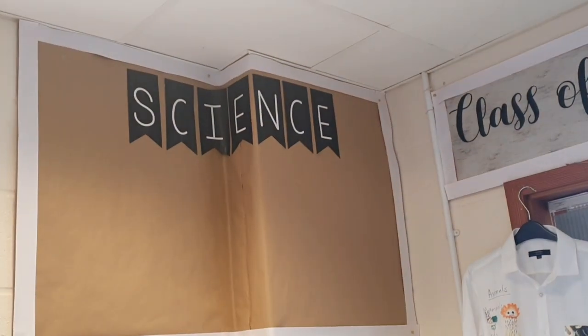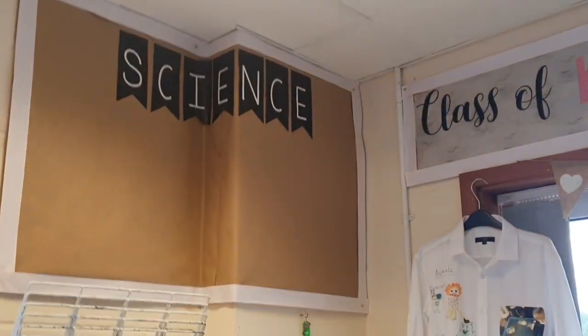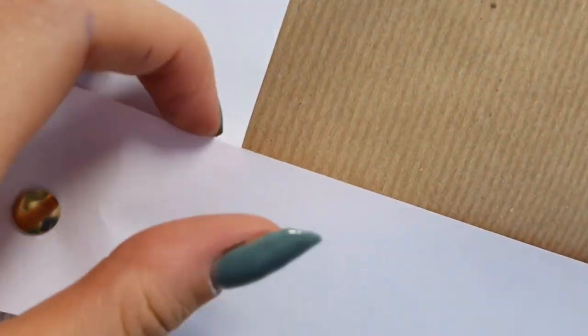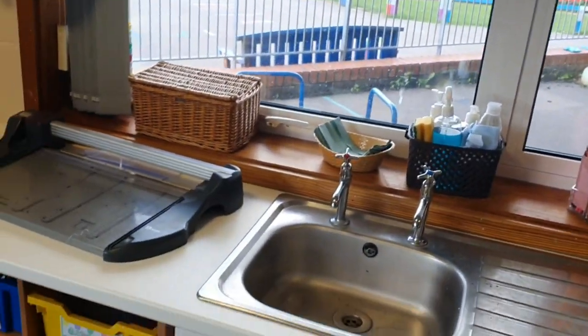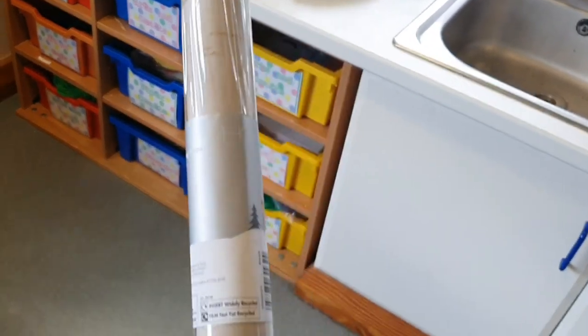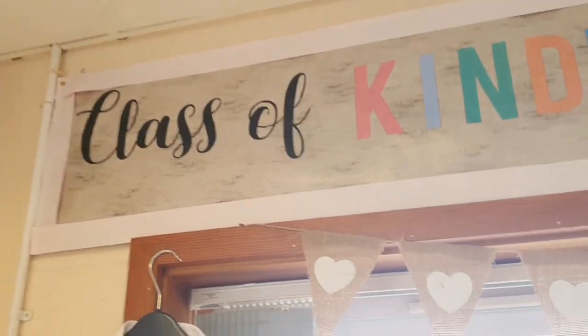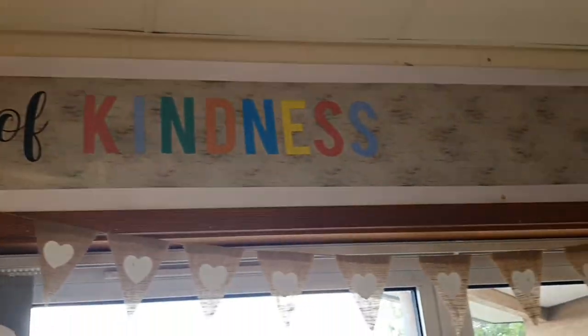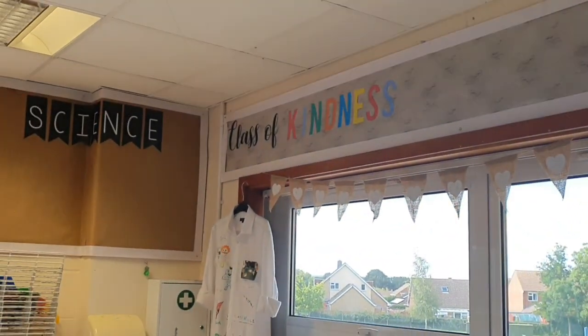I've definitely put up the science display title, and for the background I'm just using this £1 parcel paper that I got from Primark, and then the border is actually a colour, but I wanted white, so actually all of them I've just put the wrong way around. And this display and a lot of my other displays, I've used this wrapping paper. I got it for 10p in the sale after Christmas, and it's just wrapping paper from Sainsbury's, but I love it. And then this title is from teachpal.co.uk, and yeah, I'm loving it. I love the two different backings together.